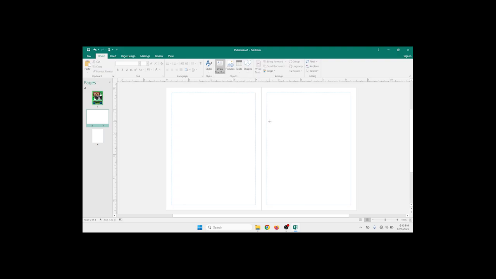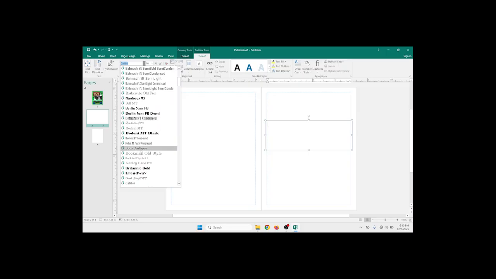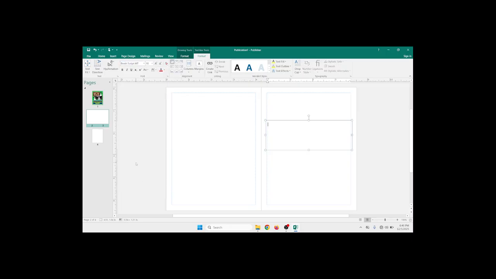And then because I want the text to be centered on just one of the pages and not across them both, I'm going to click and drag from the left margin to the right margin on page 3. And I'm going to make it kind of tall. Okay, so now before I start typing, I'm going to set the styling to something classy and cursive. There we go. And rather than set the font size, I'm just going to go straight to text fit and set to best fit. Okay? And now to type something generic and happy.